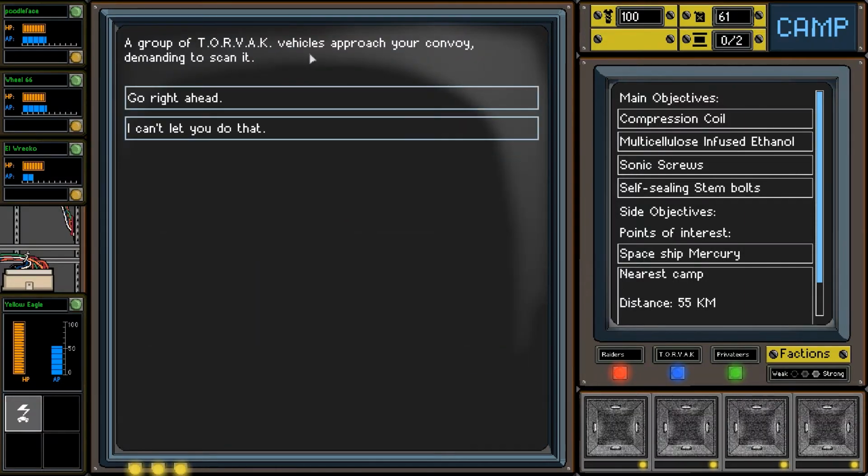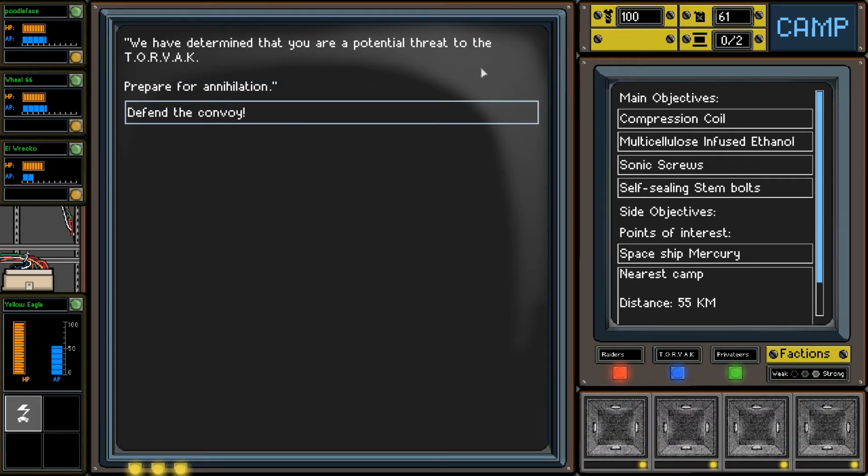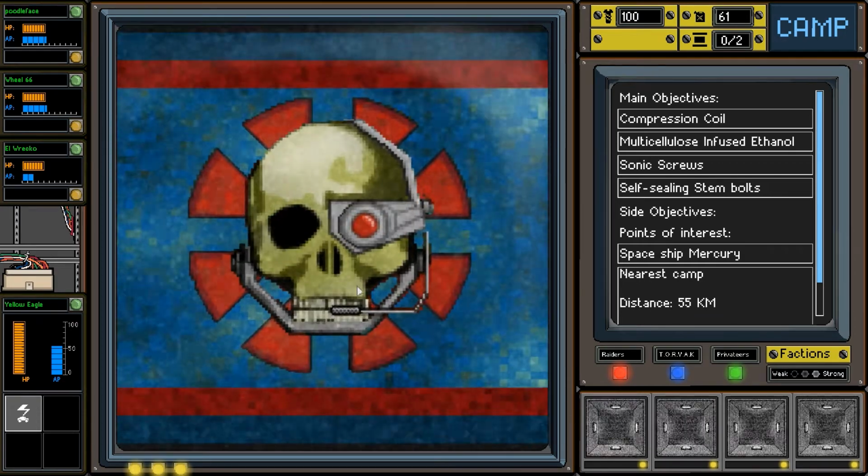A group of Torvac vehicles approach your convoy, demanding to scan it. Go right ahead. We have determined that you are a potential threat to the Torvac. Prepare for annihilation. Defend the convoy.